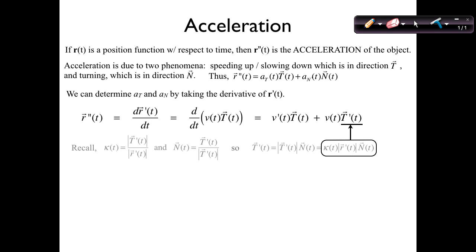So here we've got lots of equations. We're just rearranging and substituting things. So then we get this. When I substitute this in for T prime, my first term stayed the same. Now my next term is the speed function squared times the curvature times N. And now, like I said, it's starting to look like what we wanted: something times T plus something times N. Now we're really getting close.